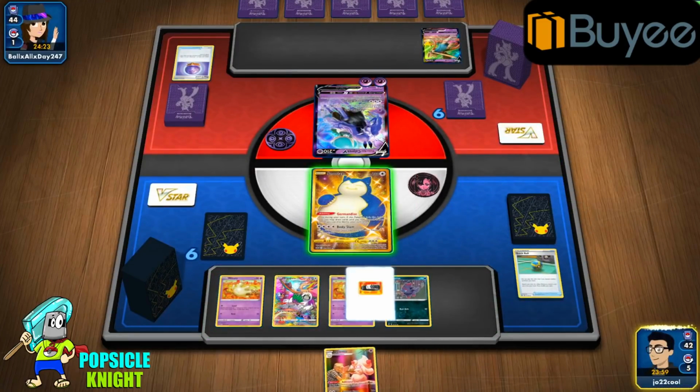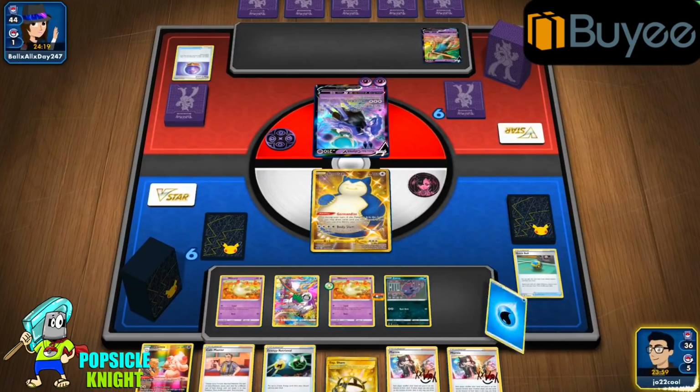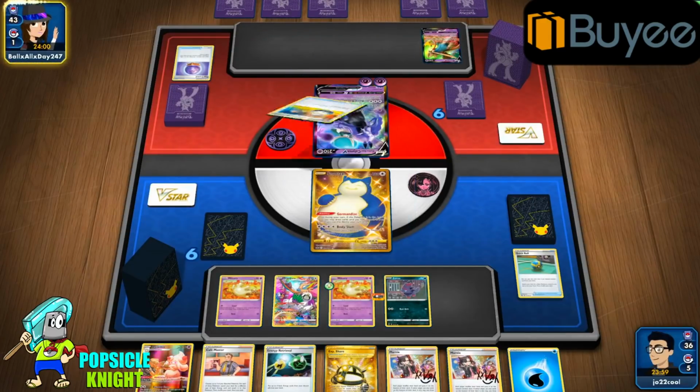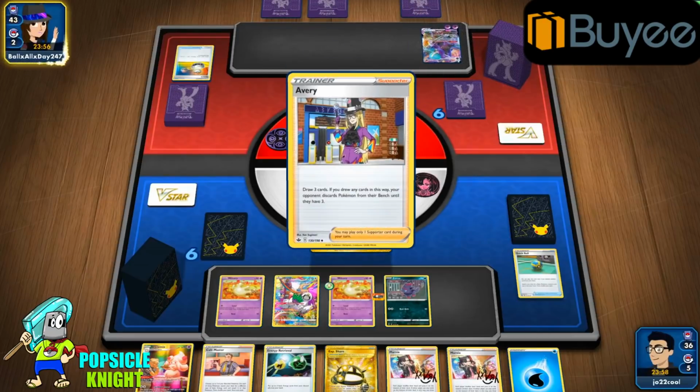I'll just attach this to thin out our hand, and I'm gonna Gormandize for 6. We might not survive the next turn. They may just knock out our Snorlax in the active, but at least that got us a lot more cards on hand. And we might not have enough energy in play to knock out a Calyrex VMAX, even if we play Cafe Master, which we got. Oh, they're also using Avery.